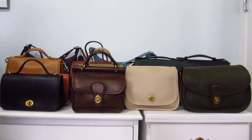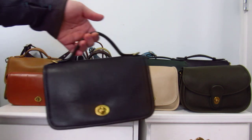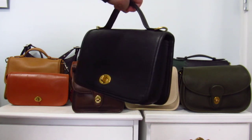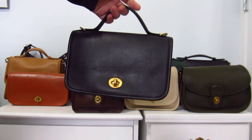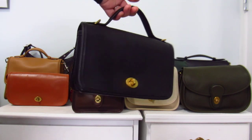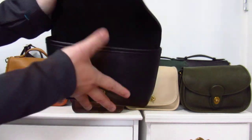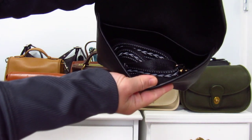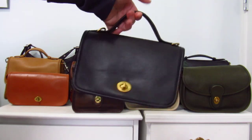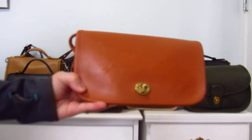I'm not going to open any of them, I'm just going to show you the 360 and that's it. First up, going from left to right, is my vintage Coach Casino bag in black with brass hardware. Very, very cute bag — I love this to bits. It's very small but that's what I like about it. It's got a top handle, you can hang the straps off the D-rings on top. Inside is one main interior and a zip pocket, and I use it with a guitar strap. That's number one — vintage Coach Casino bag in black.